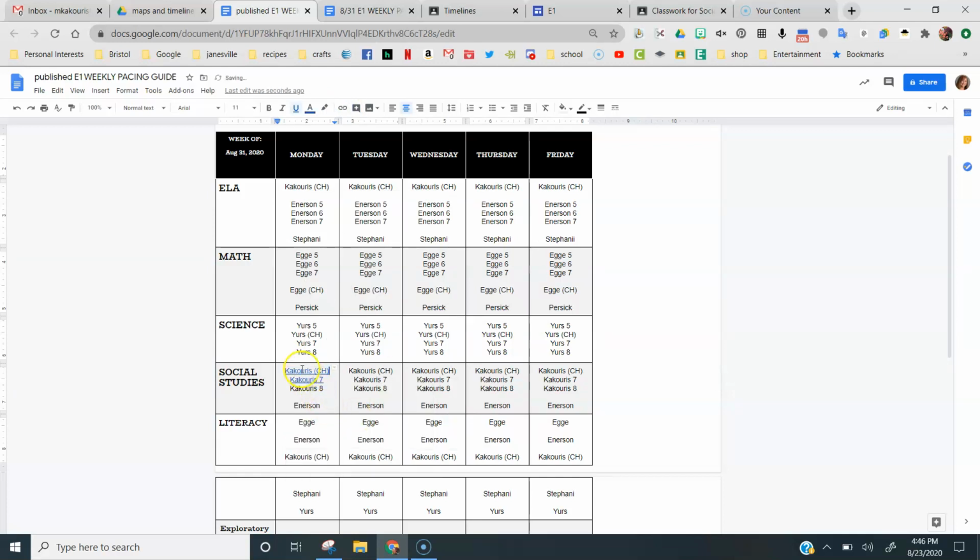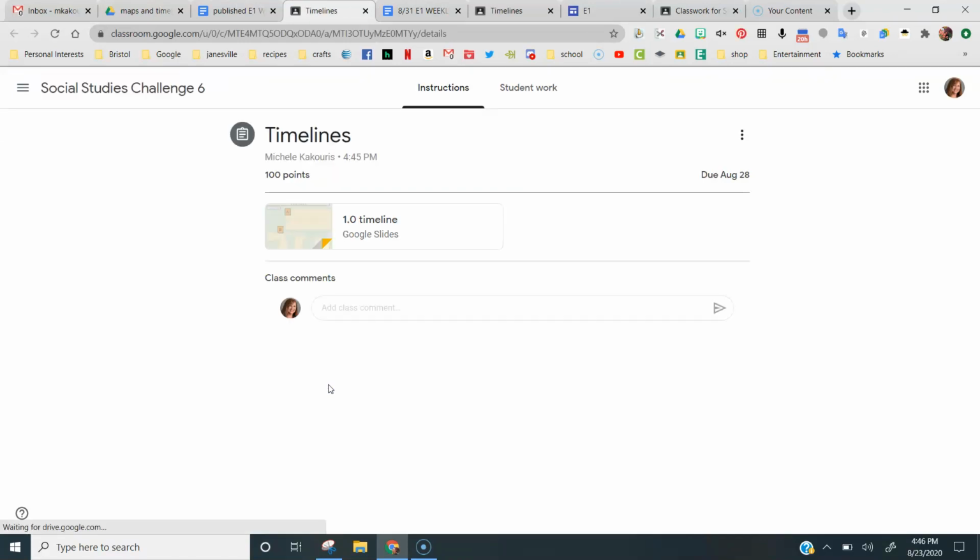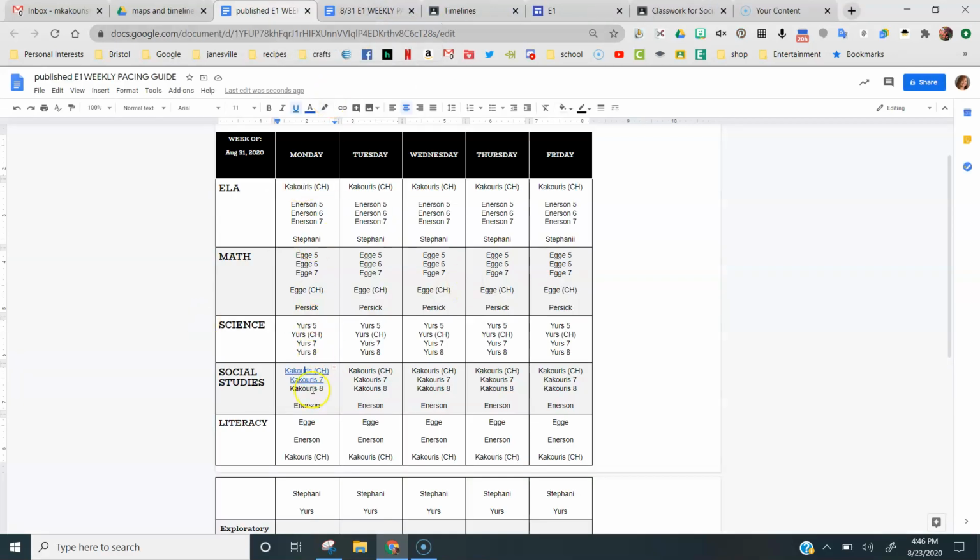Then when a student in my challenge class or in my 7th hour social studies class comes in and they click on it, it's going to take them to their copy of the assignment. So that is going to alleviate a lot of problems in Google Classroom. If they use the site, they're going to be able to get there without any challenges, without any extra clicks, which is our goal. All right, so like we were talking about, this is that published calendar.